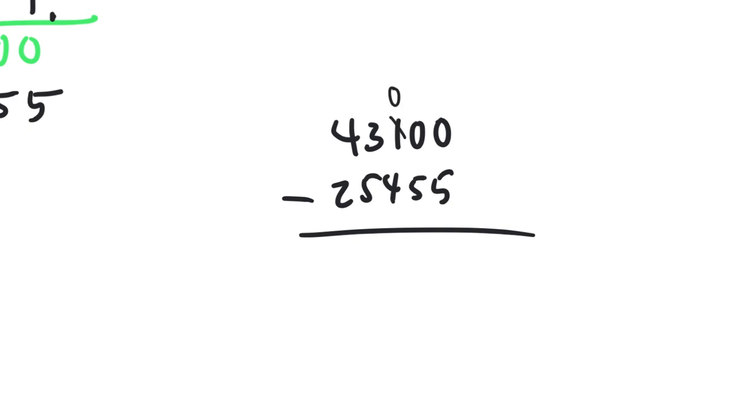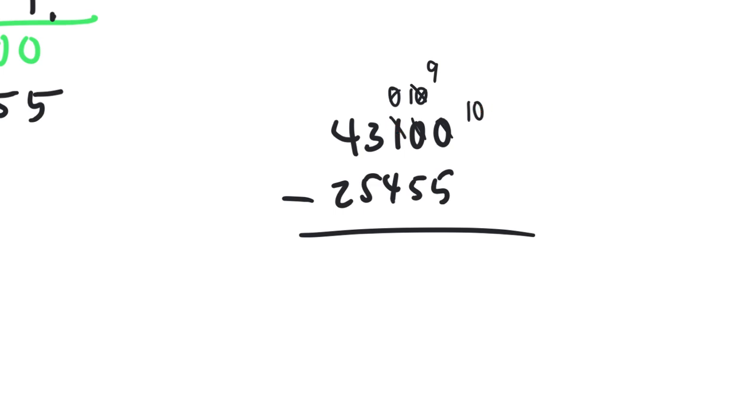So this would turn into a 0. That would turn into a 10, okay? And good. So that turns into a 10. Now, with regards to this right here, we need to turn that into a 10. So what we're going to have to do is turn that into a 10, but this becomes a 9 as a result. All right. So once again, when you're subtracting across zeros, you have to kind of do that.